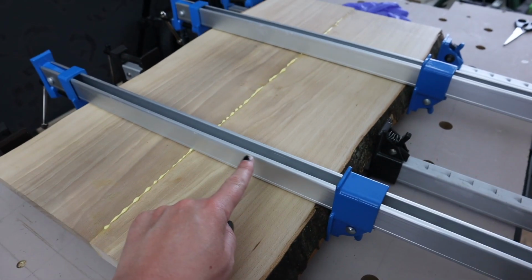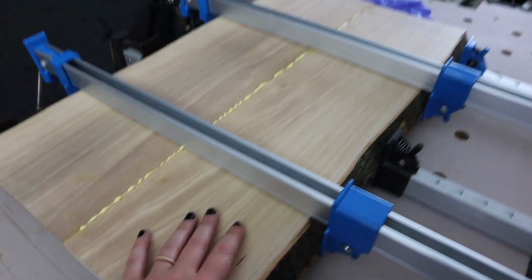I'm gonna let this set up now. I'll probably try and leave it for 24 hours. I'm in a bit of a rush because I've got a deadline for this project, because it's a birthday gift, which is why I didn't release the gear station part 2. I'm going to leave that set for as long as I can and I will catch up with you tomorrow.